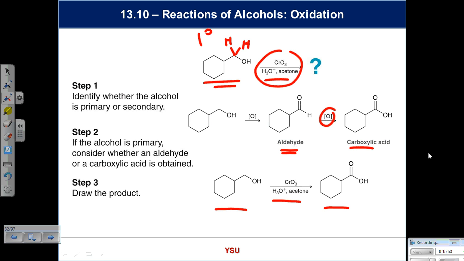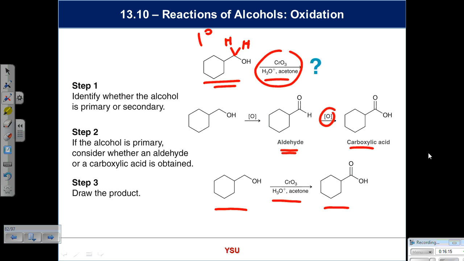How would you stop at the aldehyde? Use the PCC or the PDC, right? And it's very easy to say those things, but we need to be careful with the chemistry. They're all chromium-6 reagents. They all do a similar type of mechanism, a similar type of process to get to the oxidized state, but it's the environment that changes. If you're in an aqueous environment, you go all the way to the carboxylic acid. If you're in something that's anhydrous, you can stop at the aldehyde.